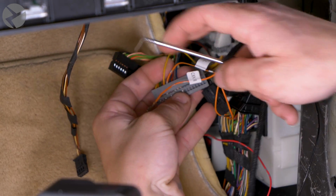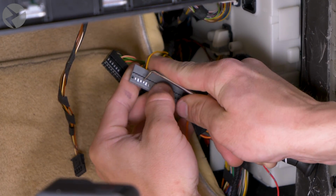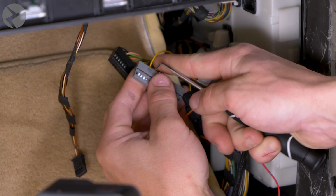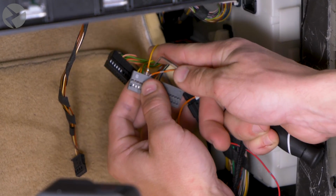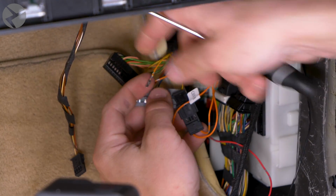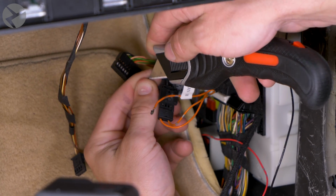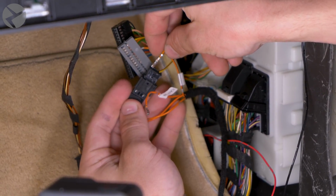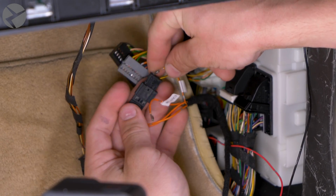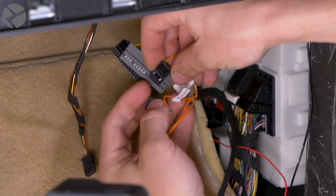Now we have to do the same with pin 50, which is the yellow with red wire. Use your pick tool and remove it the same way you did pin 49. Upward tension, press the tab once, then again, and gently bend it back into place. Take that wire and slide it into pin 4 of the Beamer Tech harness, which will match up with the solid orange wire. Once both wires are seated, snap the connector shut to lock the pins in place.